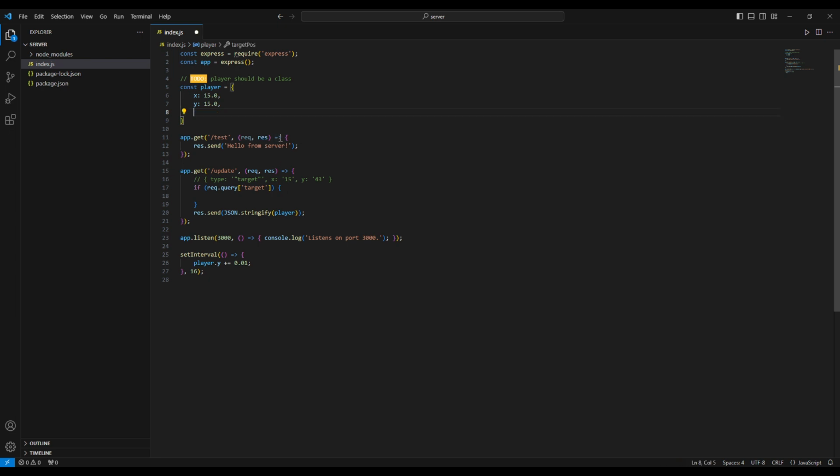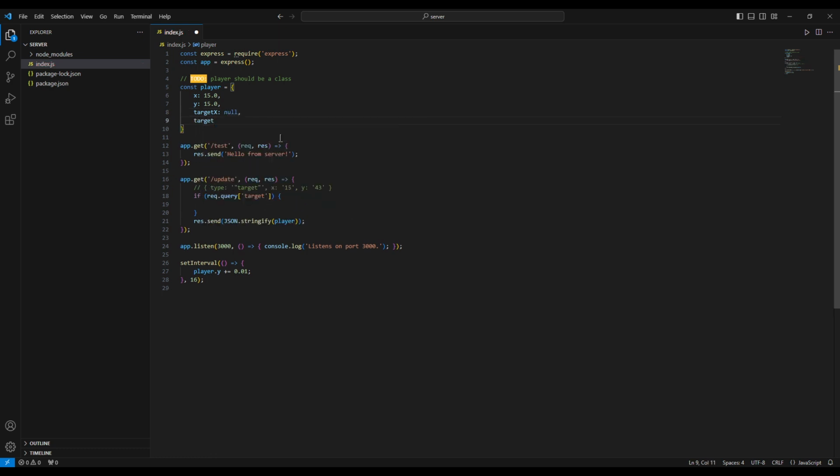Target x, which will be now, and then target y, which will be now.